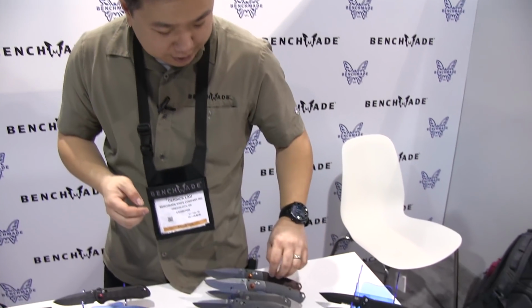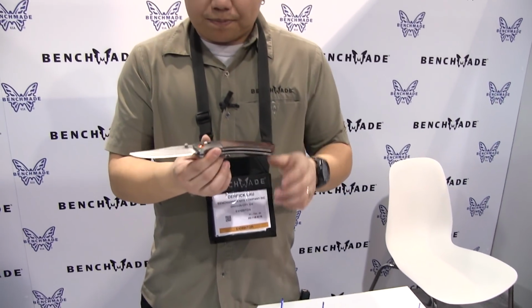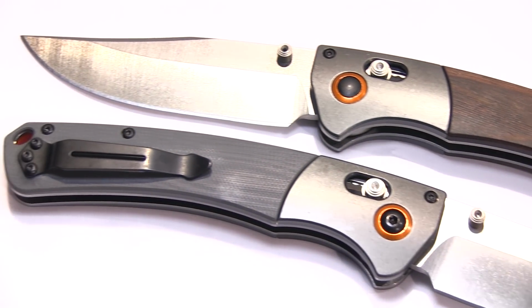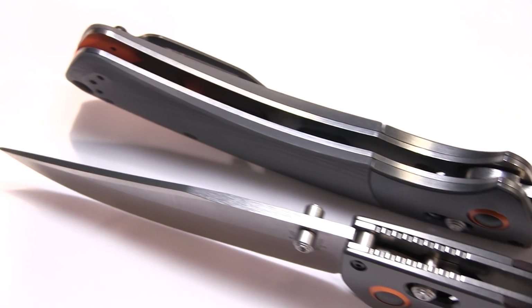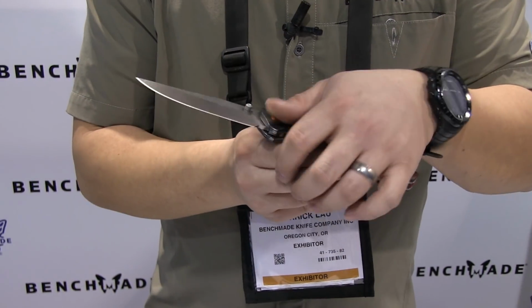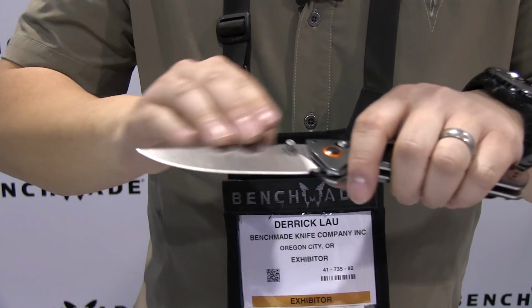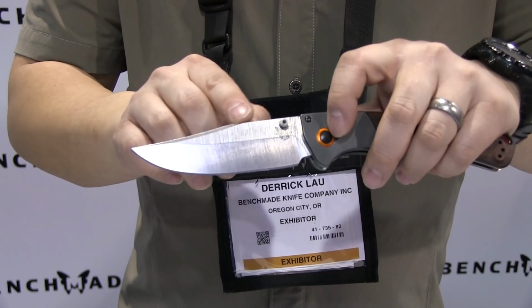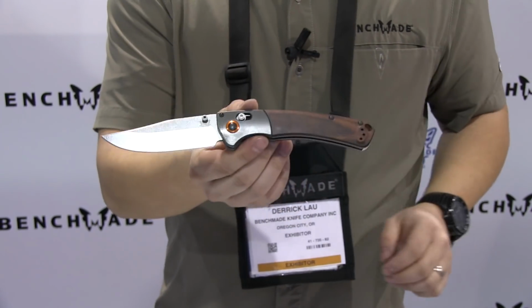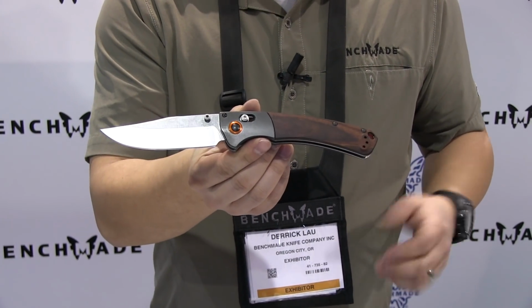Also new in the hunt series for 2016, we have the Crooked River. Beautiful, beautiful knife. So this version, we'll have two versions. We'll of course have one with G10, and then we'll also have one with a stabilized wood. So you get obviously that scale. Each one of those versions will have the orange G10 back spacer and the orange anodized pivot ring, as well as this beautiful bolster that just kind of accents everything. And of course, as the theme within the hunt series, we have the CPM S30V again for the blade steel. Large, beautiful, just elegant looking folder for a lot of utility uses. And actually, through a lot of our testing, also one of our stronger knives as far as the axis lock goes.